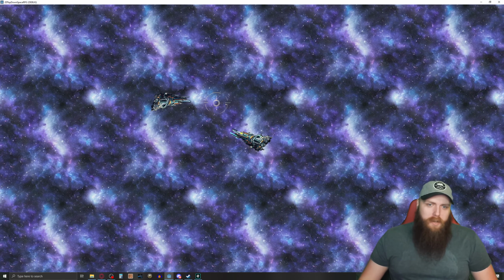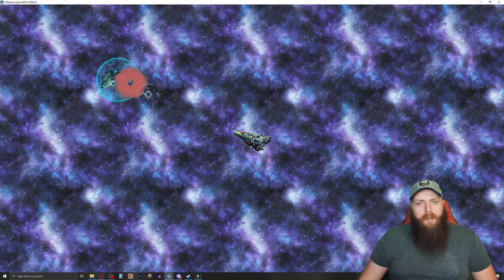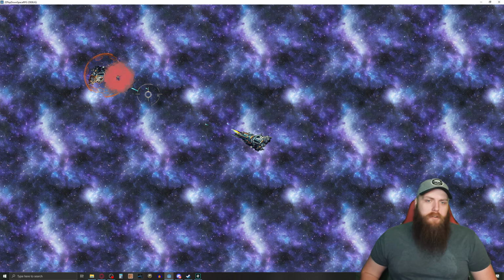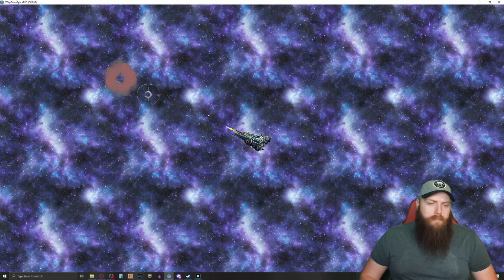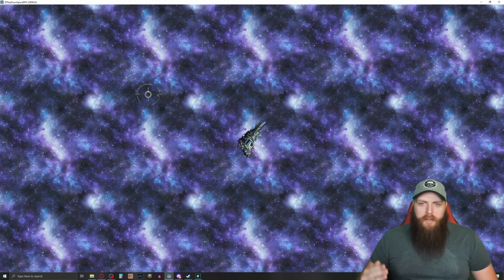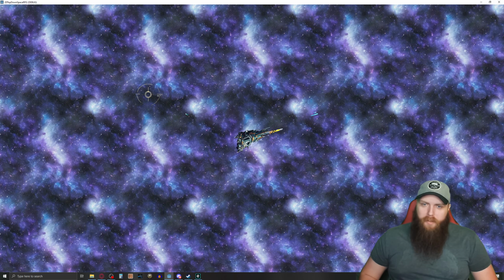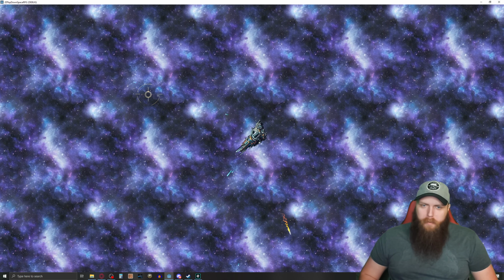So I've got ships that shoot stuff, and I have to figure out a secondary fire input. Another cool thing I didn't mention is that I also have ammo for my missiles, so if I just keep shooting, I'm going to run out of ammo eventually. But yeah, we are just wrecking that fool, and there we go. My missiles start out slow, and then they kind of accelerate as they go. I think that looks awesome, and I'm pretty happy with this.